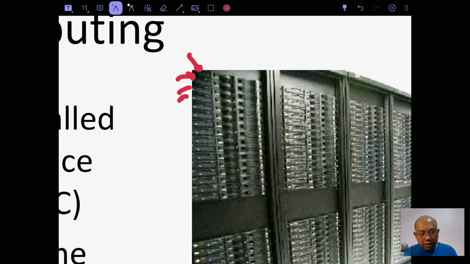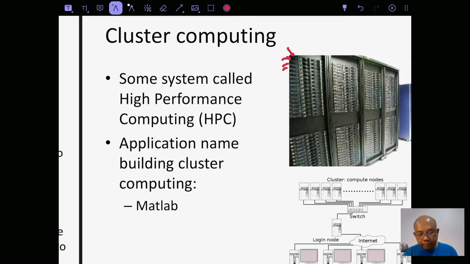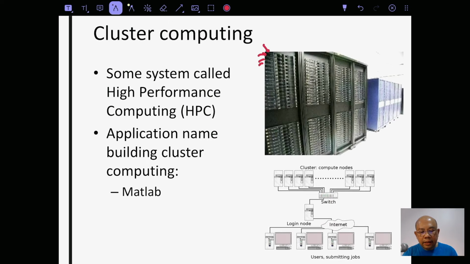Here you have a lot of computers connected in the same location, the same room. We call this cluster computing, with high performance computers or workstations connected into the network.